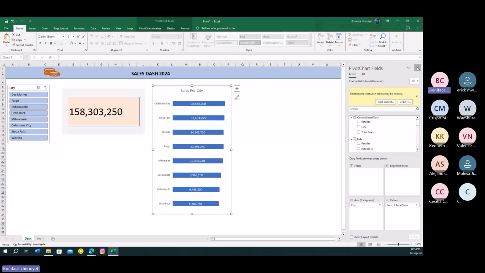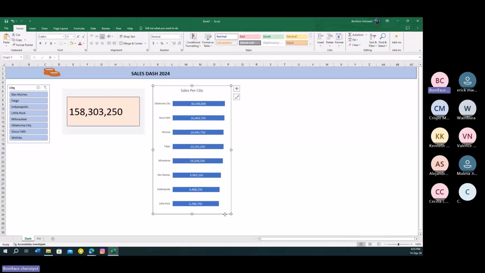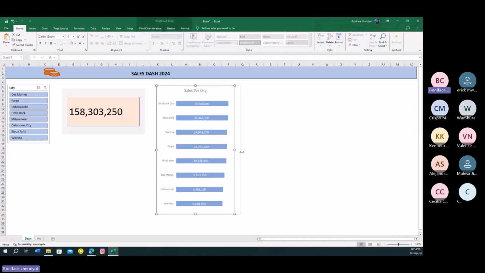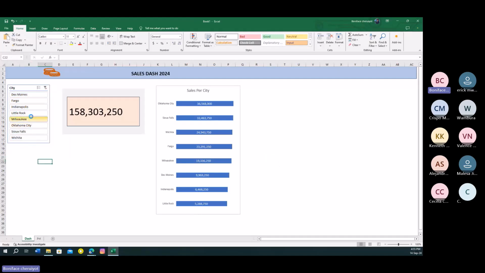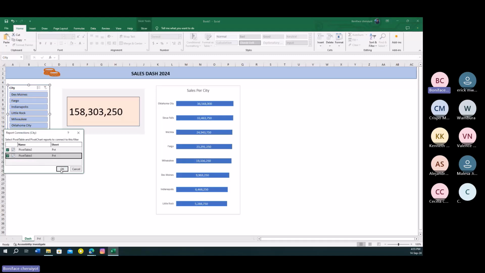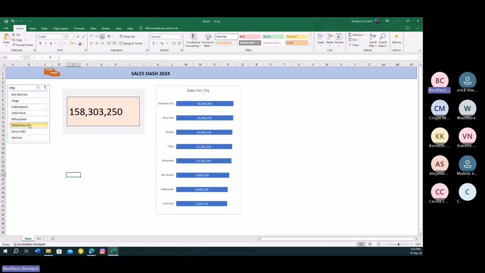Because of time, I don't want to make a complex dashboard, but at least this makes some sense. And if you select this, it doesn't change right now because we haven't connected. So you always have this option of making a connection here so that when you select this, you can always change.